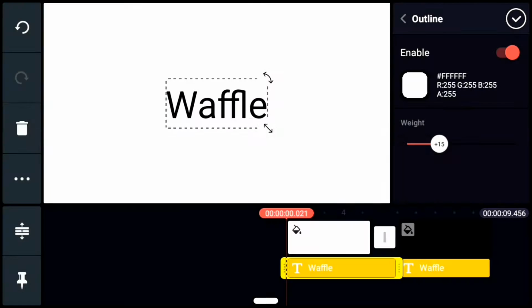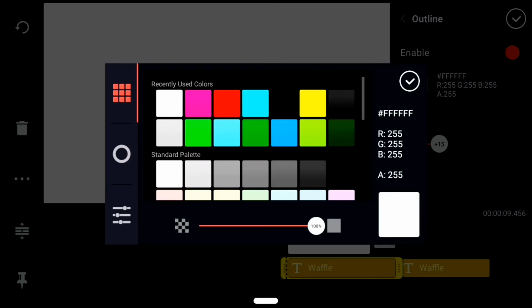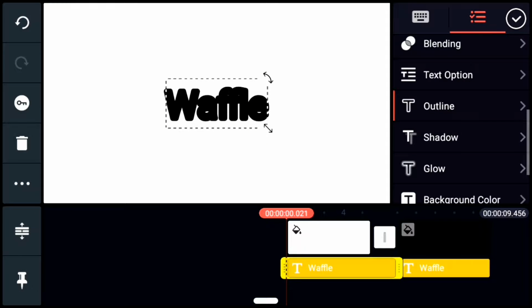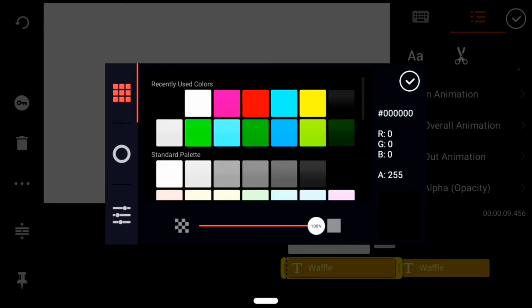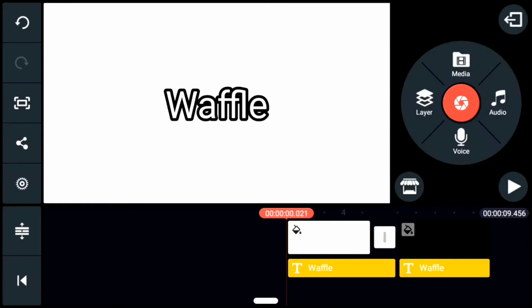Another thing you could do with this is completely make the text outlined, and the way you would do that is you would change the outline to the original color, and then you could change this to white, and boom, now you have a completely outlined text.